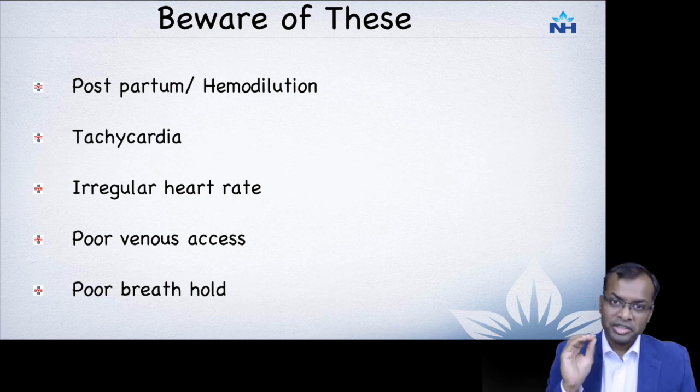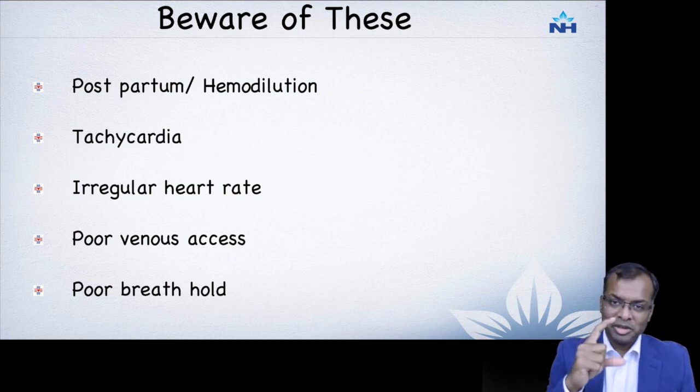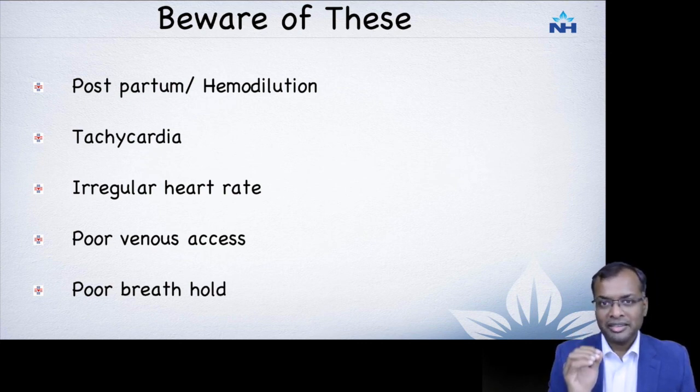Postpartum patients who have hemodilution will not give you good quality studies. For these patients, try to control the heart rate. Use central injection rather than an antecubital fossa venflon, a bolus of contrast, and focused imaging with very fast rotation speed. Try to reduce the tachycardia as much as you can, which may be difficult in an emergency scenario. With irregular heart rates, if you don't have a high-end scanner, you will not get good quality coronary angiographies without controlling the heart rate. Poor venous access is a disaster waiting to happen.